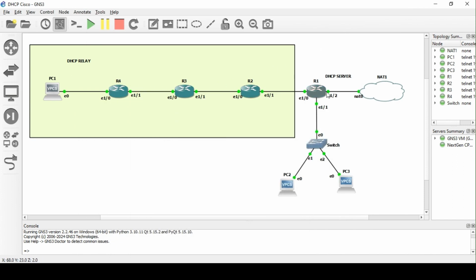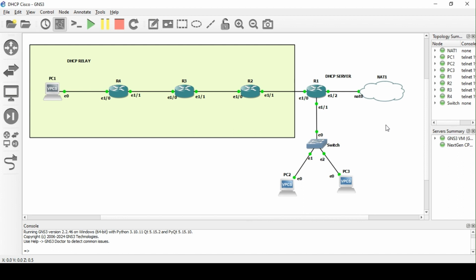By default, router communication is unicast in form, and DHCP works like a broadcast protocol, because on layer 3 it uses 255.255.255.255, which is a broadcast IP, and on the layer 2 device it is all FFFF, which is the MAC address format of broadcast. So what happens when this device wants to access this DHCP server? How do you go about it?